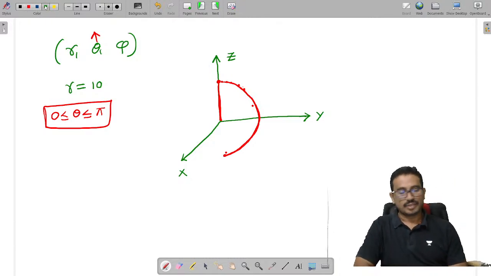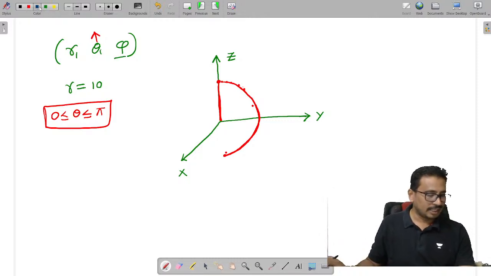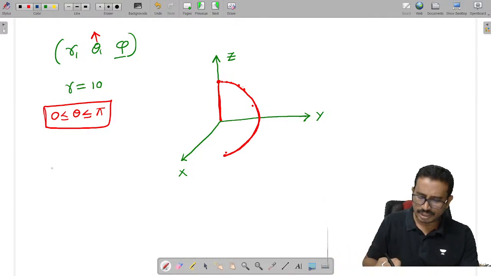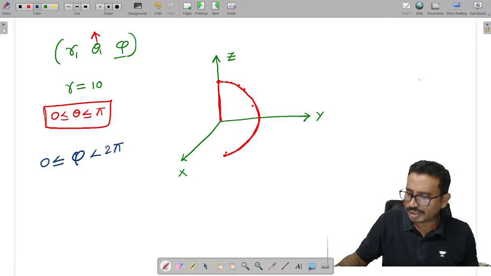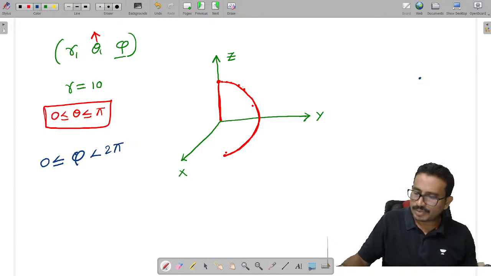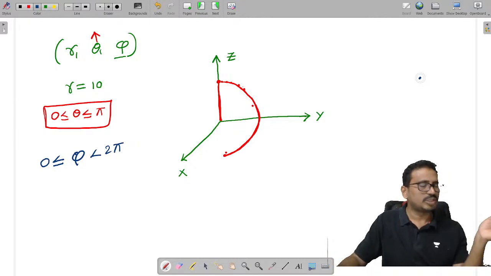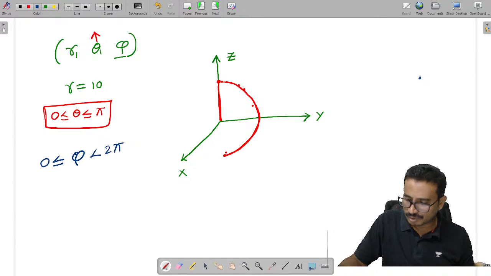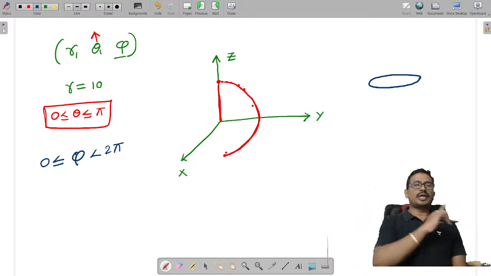Thereafter, now you see the phi. What is the phi? Phi is the angle with the x-axis. Now if we apply the phi condition, the phi value is from 0 to 2 pi. If I take some random point and apply the phi value from 0 to 2 pi, what's going to happen? I can form one circle. Will we return back to the same point where we started, from 0 to 2 pi?